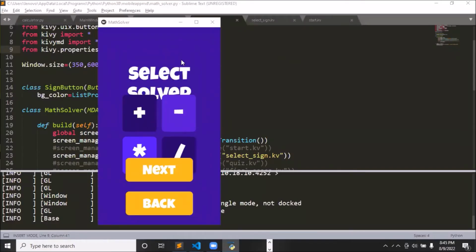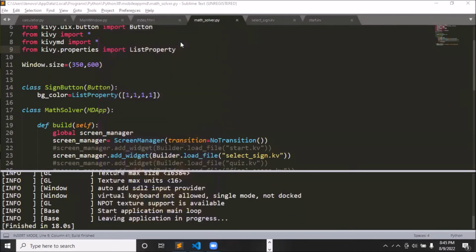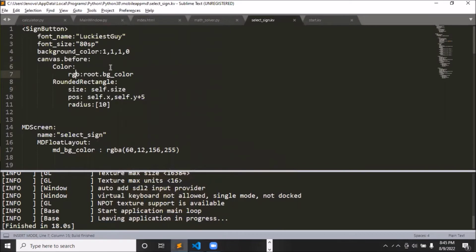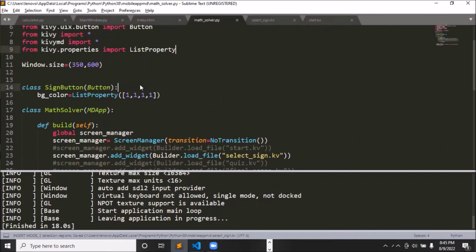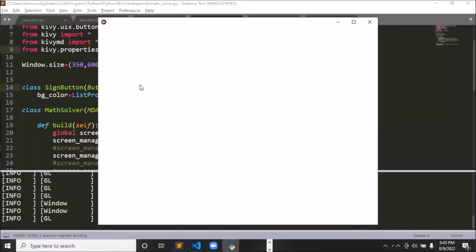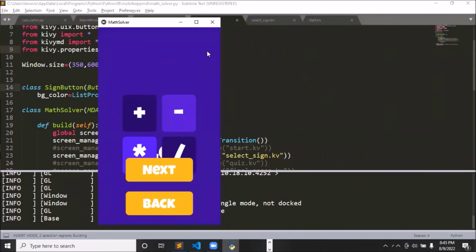They are overlapping, right? Now, why are they overlapping? We can change the coordinates of select solver. Right, this select solver, we can change the coordinates, so we can make it 0.3. Let us see if we can get the correct output. Okay, sorry.